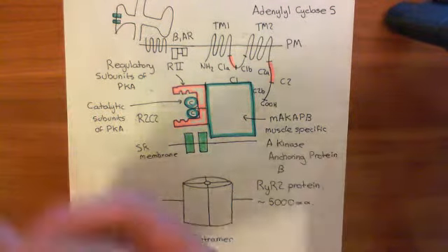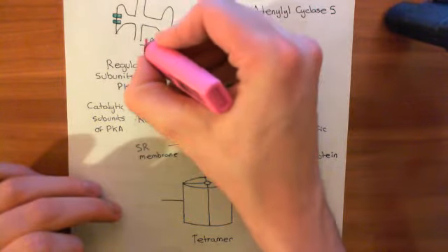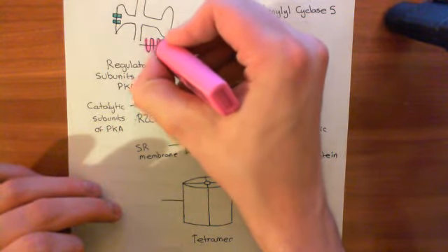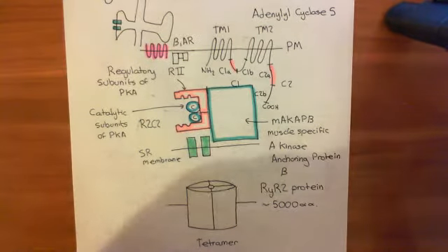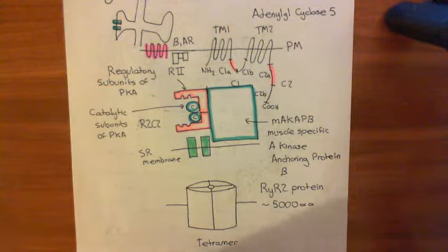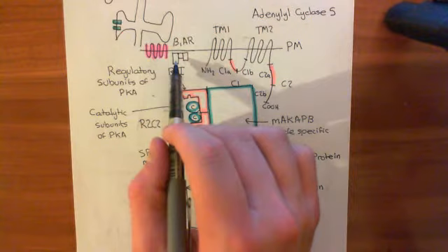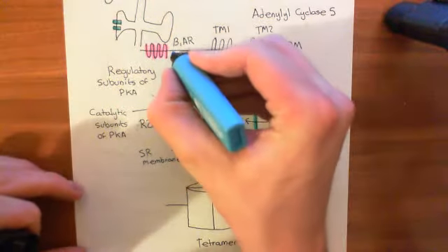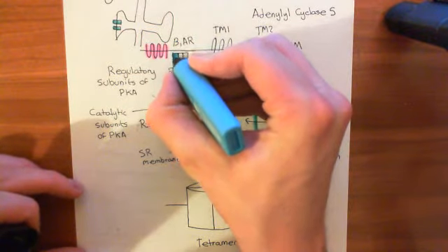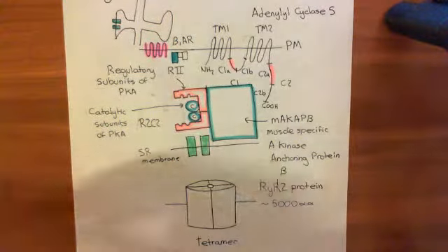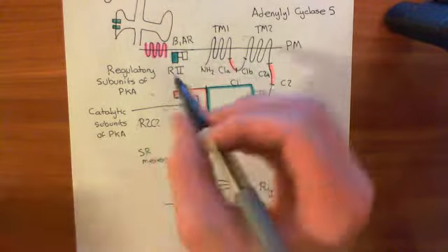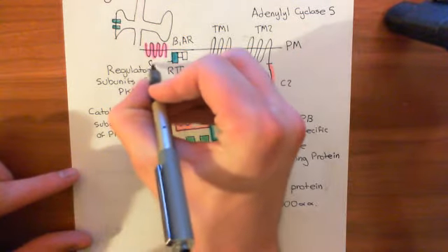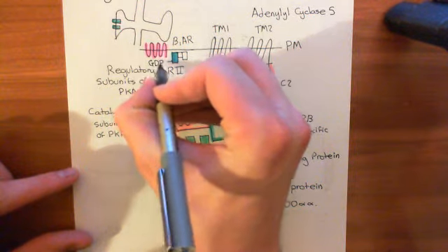So let me just highlight these things in color to make them more obvious. So here is the beta 1 adrenergic receptor. And what will happen is the noradrenaline will bind to the beta 1 adrenergic receptor when it's released onto the cardiomyocyte by the cardiac nerves. It will then activate the heterotrimeric G protein, specifically the alpha S subunit of this heterotrimeric G protein, which I'll highlight in blue there. It will break off the GDP that's usually bound to this alpha S subunit here, and it will replace it with GTP.